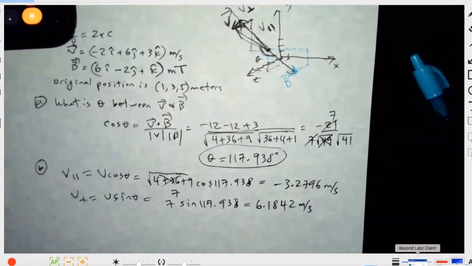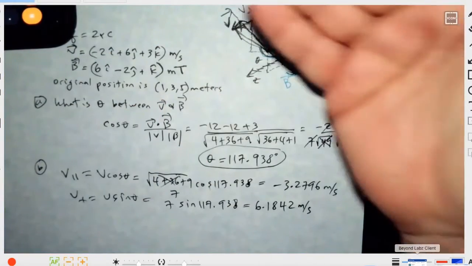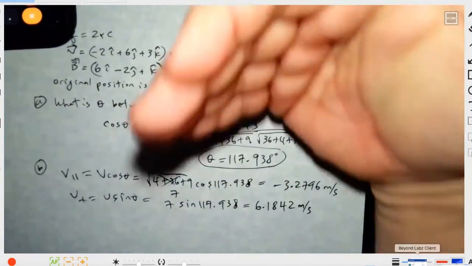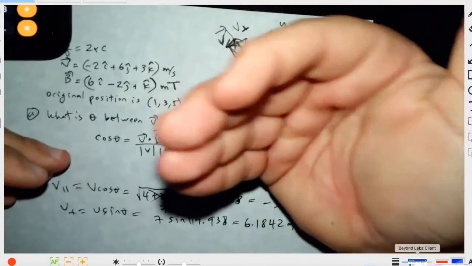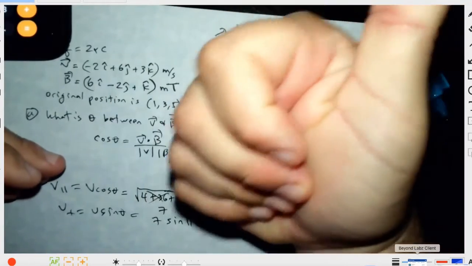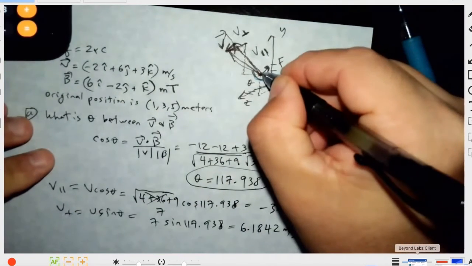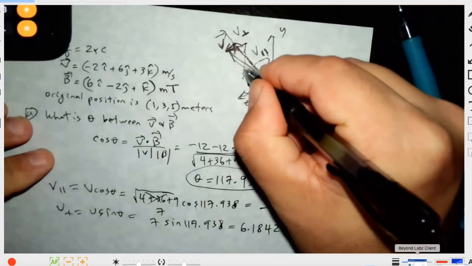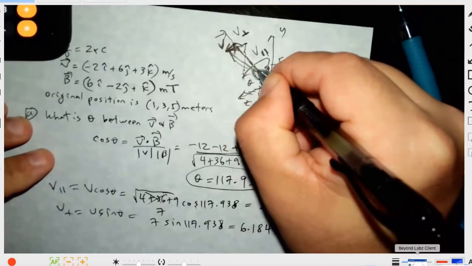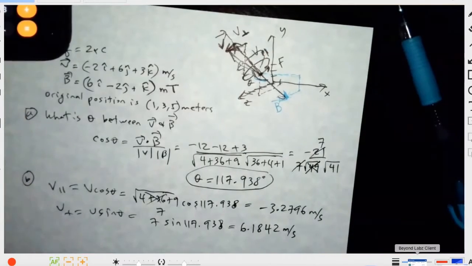Okay, so then what's going to happen to that? The perpendicular, we could say V is this way. The V perpendicular is like this, kind of coming out of the board. So it's going to experience a force like that. So the charge is going to go like this, then like that, and like that. I'm trying to visualize the path that it's going to make.